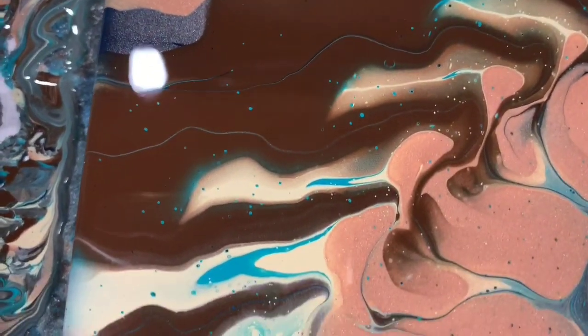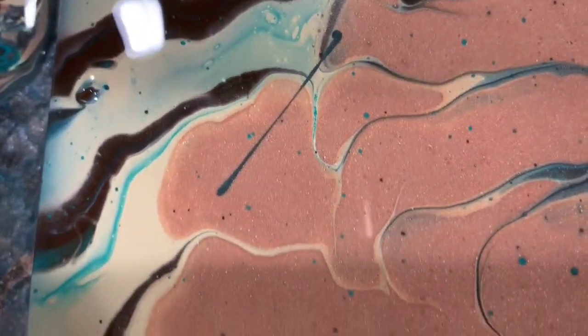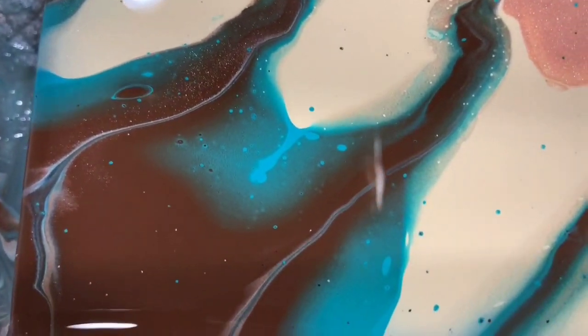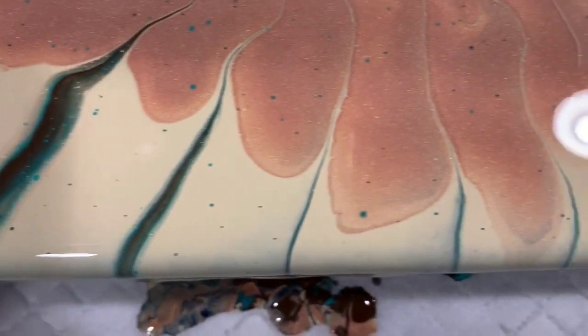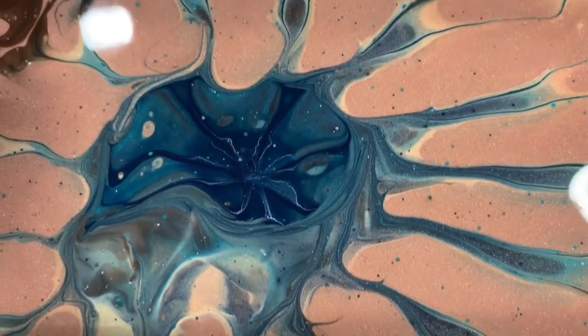We got a few little cells popping up here, real teeny. Little turquoise cells. It's pretty in here how this all came together. That is the lower left-hand corner. Again, multiple little teeny teeny cells, and I'll take you up the middle here. And there's that middle.